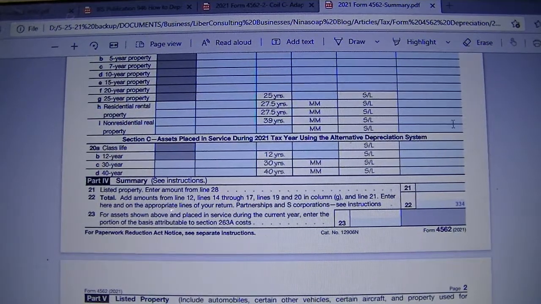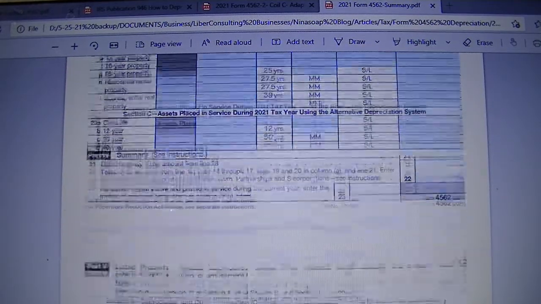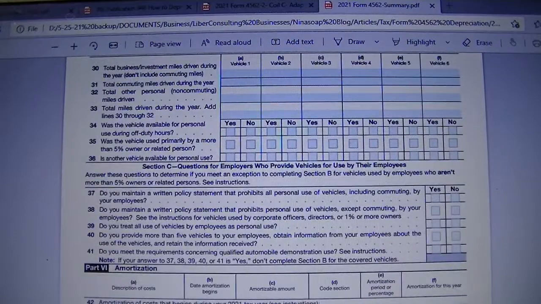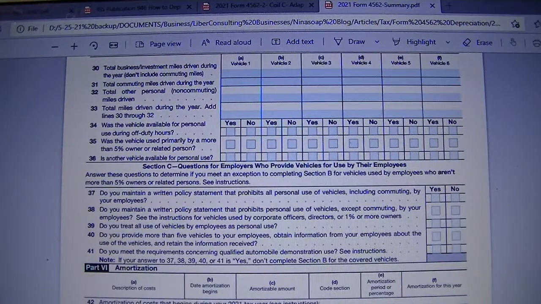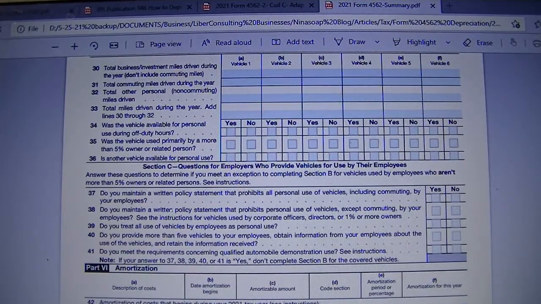The total from the separate forms plus line 17 on this form will be on line 22, and that's all we have. But in this example we have amortization as well, so amortization will go in Part 6. Let's go back to the top again.